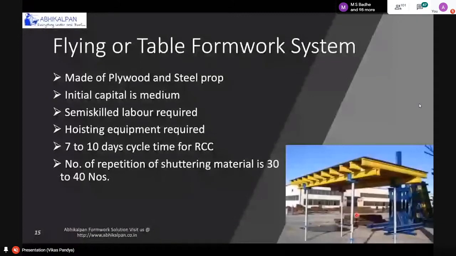This formwork system is best suitable for the flat slab. If you have to cast a flat slab or PT slab, then you must go with this formwork system. If you go with the aluminum formwork system for a PT slab, then the result you might get will be quite difficult, because maintaining the verticality of aluminum formwork system is quite difficult. And with this formwork system, with the bracing and everything, you can maintain the verticality of the formwork system. Then you'll get 30 to 40 repetitions using this formwork system, and the scrap value definitely will not be good, because the maximum part of this formwork system is wooden.